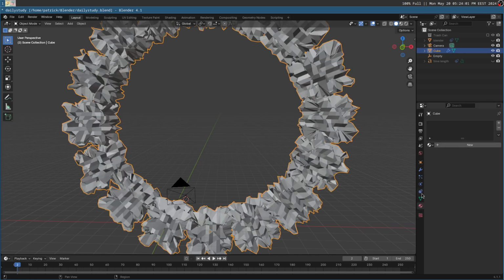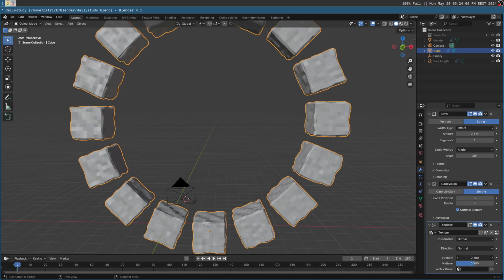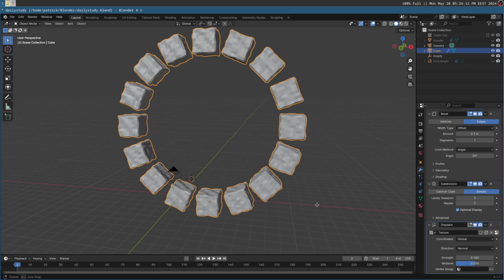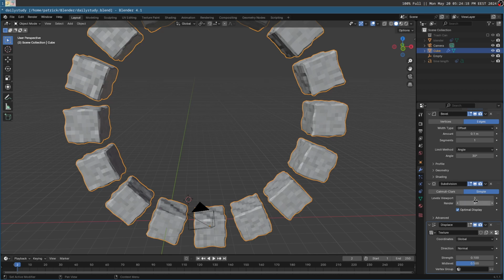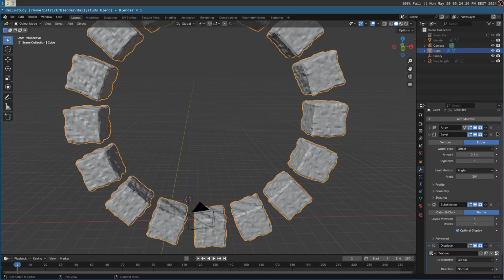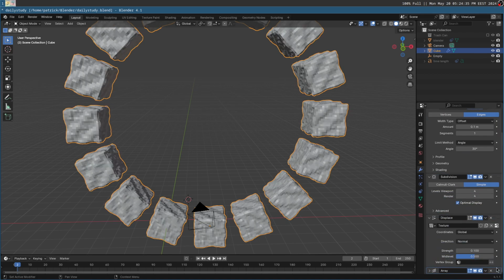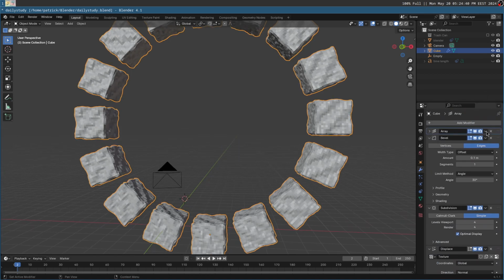And for this, we want the strength to be a bit lower. Yeah, that looks good to me. Maybe we want a bit more geometry. Yeah, a little bit more geometry is fine. How does it change if we update the displacement of our array modifier? Okay, yeah, we want the array before the displace, so it's fine at the base.